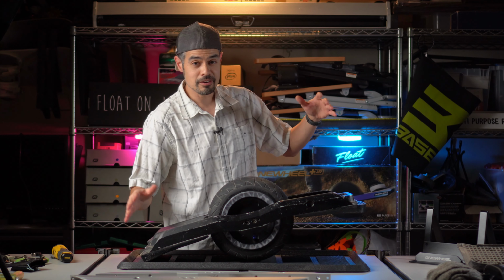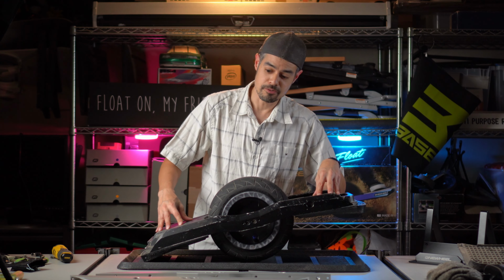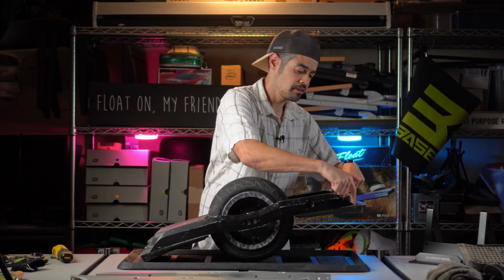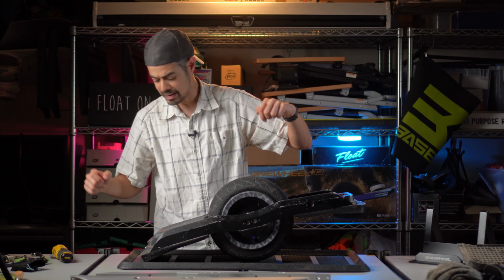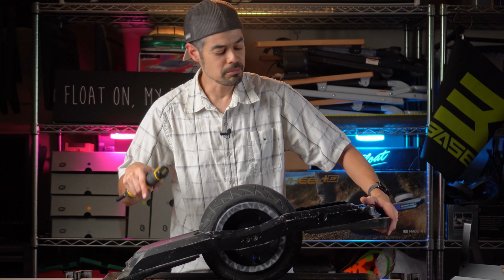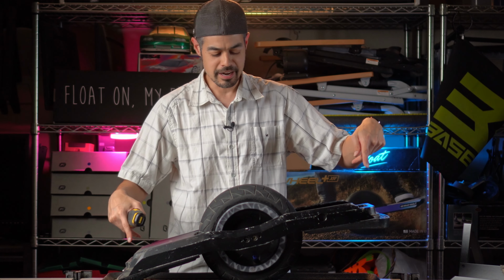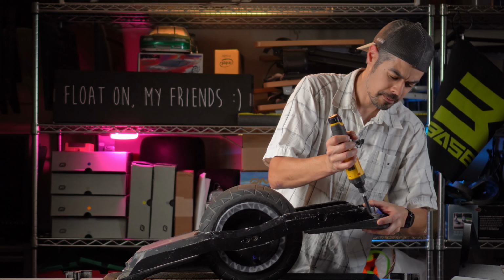All right, now that we have the fenders off and the bumpers, the next thing to do is take off your foot pads. So on the bottom, there's two hidden underneath the rails on the front and another two on the back. They're in the same spot. And those are the ones that typically get forgotten when you're reassembling the board. Try not to forget those. There are two on the bottom for the front and back, and there's also two on the top from the front and back. We'll get to those.